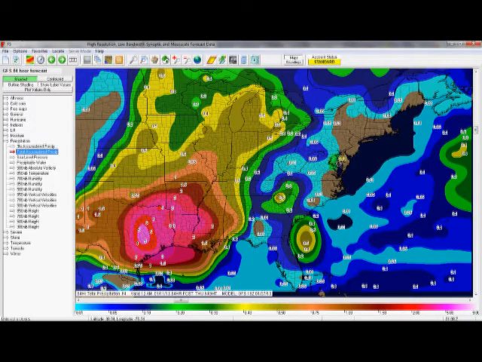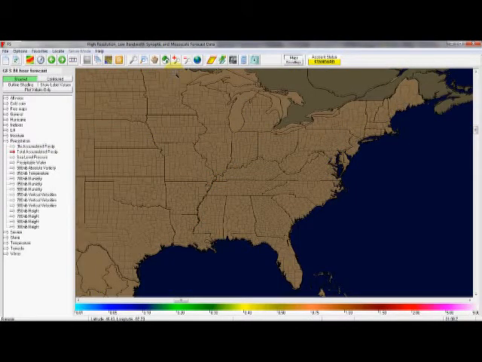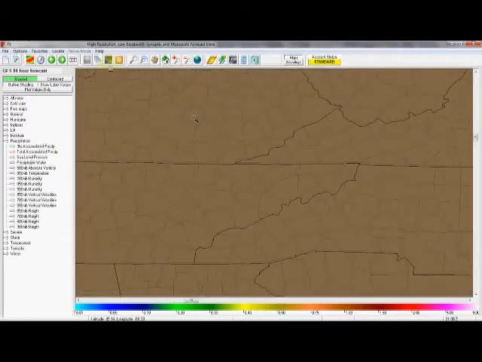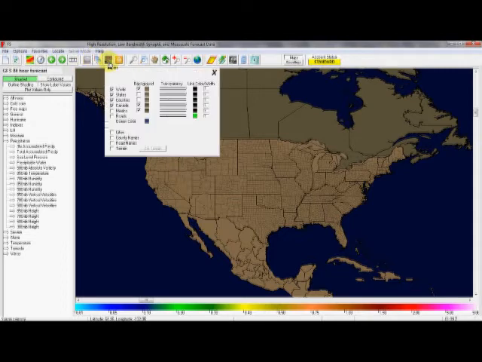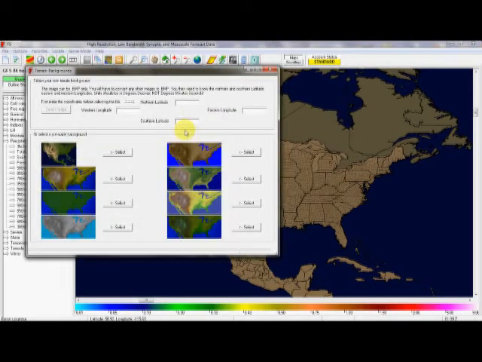All right, so let's do a little bit more of a real-world example. Let's clear our map. Let's go back to our area of interest. Actually, before we do that, if you wanted to show this off in more of a presentation type view, put it on your website, or TV broadcasts, you might want to sexy it up a little bit. You can do that by going up to this button and checking terrain and clicking set terrain, and you could get different options for terrain backgrounds to plot on the map.